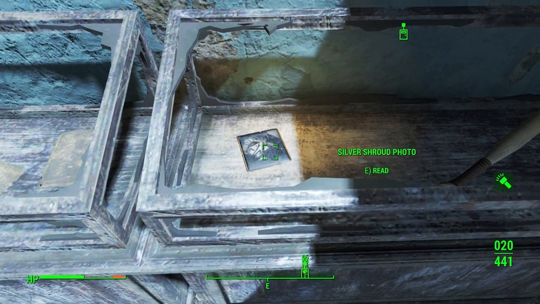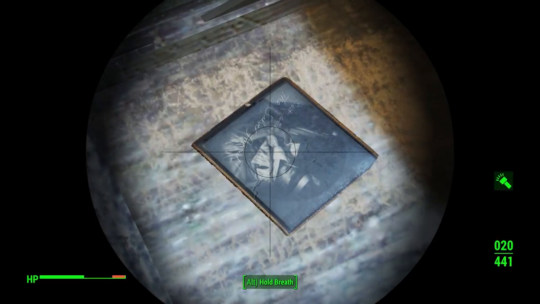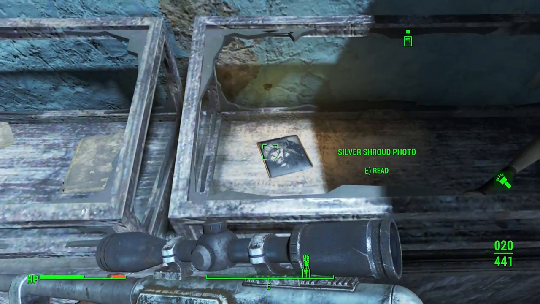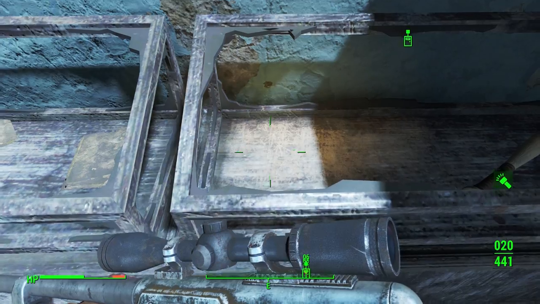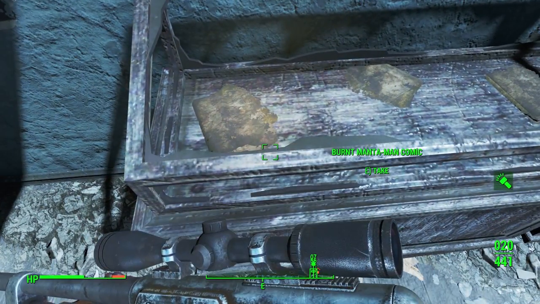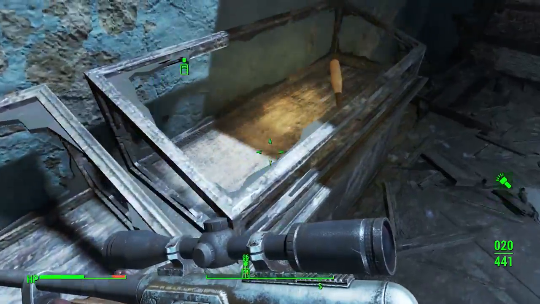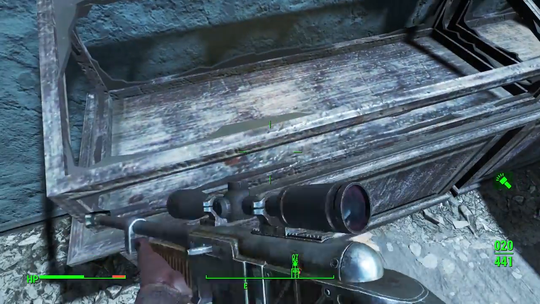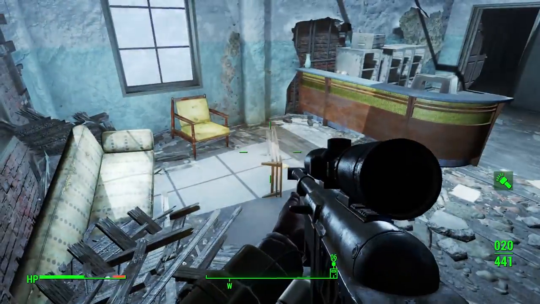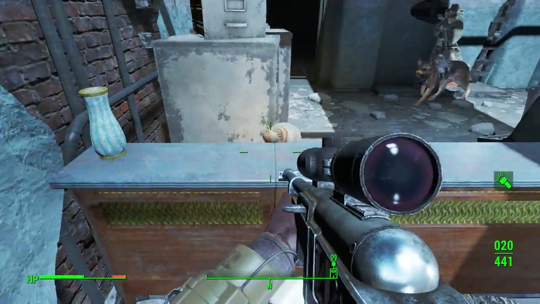Silver Shroud photo. Wait a minute. That's gotta be one of the important pieces, right? One of the collector's items, perhaps? Looks signed. Best wishes, the Silver Shroud. Yeah. Burnt Manta Man comic. Aww. Burnt comics. Wonder if there's a quest for that Silver Shroud thing? Or if maybe it's just worth a lot? Probably a quest for it or something.